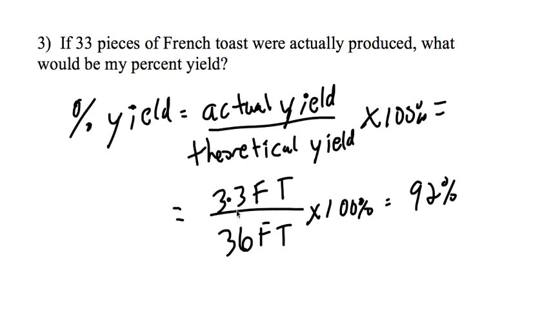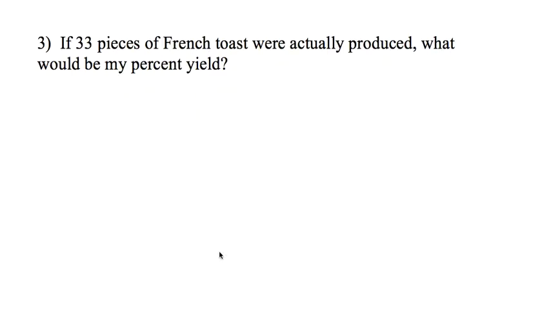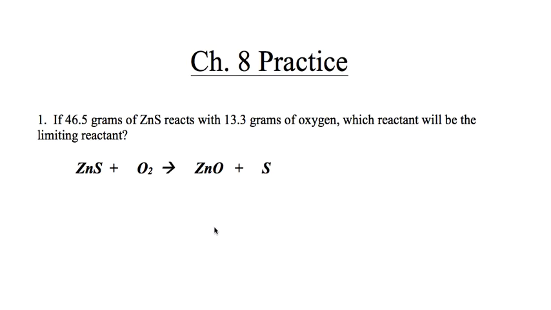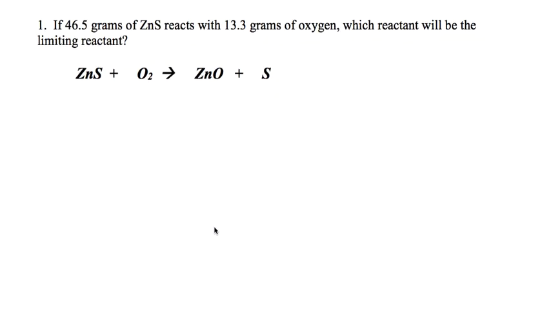So you might say, well, why wouldn't I get 36? Well, in the case of a recipe, maybe some of the French toast got too much batter on it, or you dropped a piece of bread and you didn't get quite the 36 pieces of French toast that you expected. In the case of a chemical reaction, what would cause you to not get all of the product made would be the fact that not every single reactant will find another reactant to collide with, and we are unlikely to get 100% of the product that we would expect because of that.